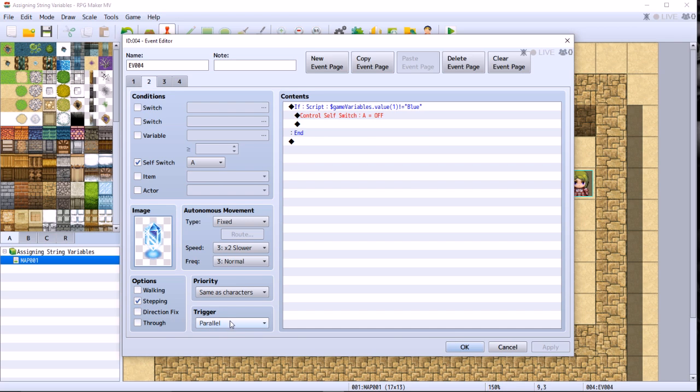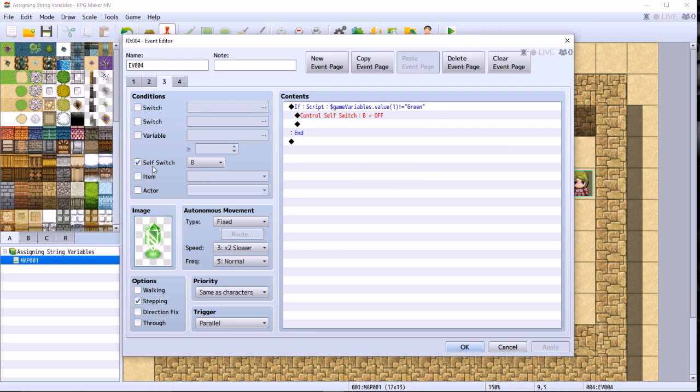It's also a parallel event. As soon as somebody pushes another button, it's either green or red, this is no longer blue, we turn the switch off. It comes back to this event. It's either green or red. Let's say it's green. Somebody pushed the green button. Checks, is it equal to green? Yes. We turn B on.